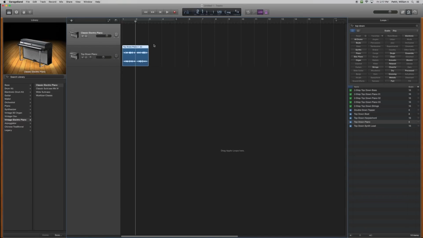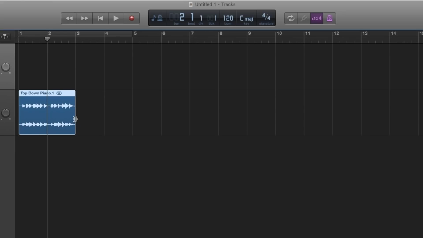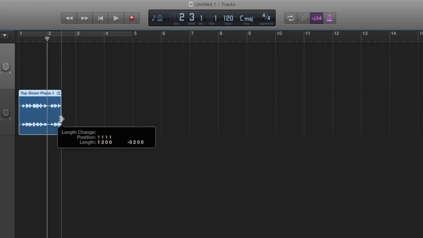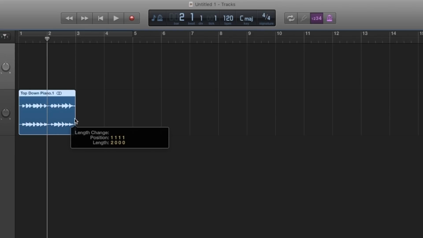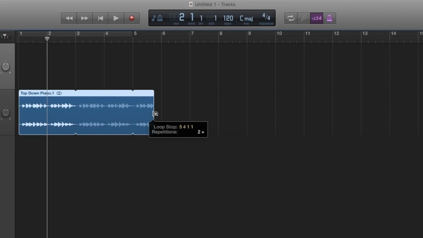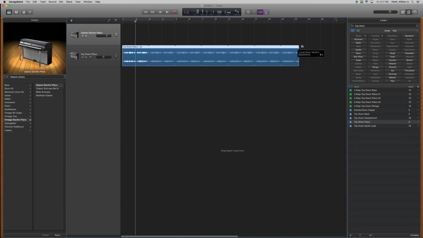Now what we want to do is we want to loop this. Now if I put my mouse right at the end, I can trim it, which can cut it down, or if I have that circle, I can loop it, which is what I want to do. And we're going to drag it all the way past measure 16 to the very beginning of 17. So over here we have measure 17. We're not going to go into 17, but we're going to take it all the way into 16.